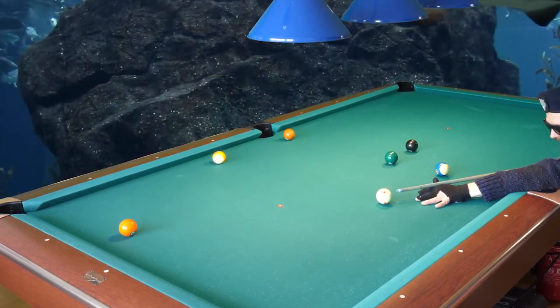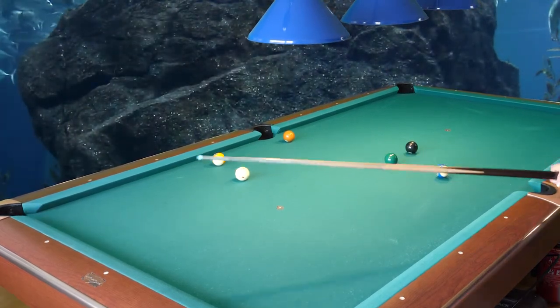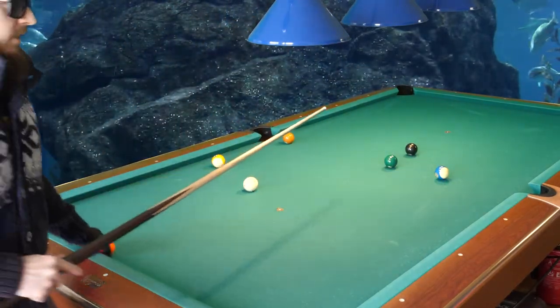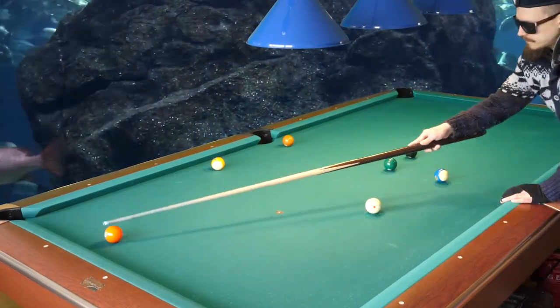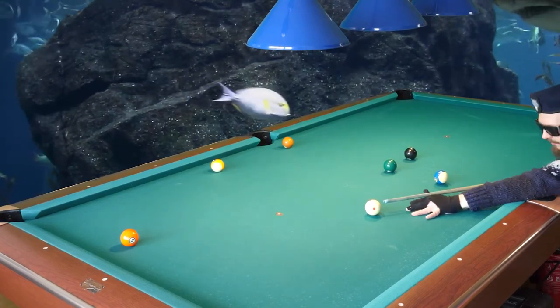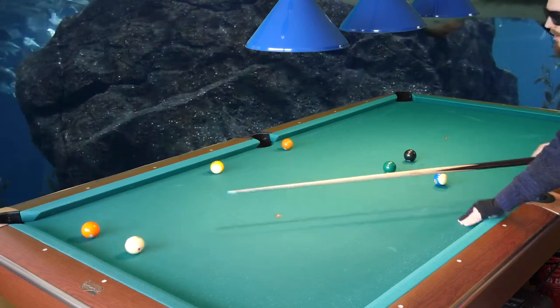So let's cheat the pocket here. Like that, okay? That is what I want to show you, okay? And on this shot, if you do that, you don't need inside spin here, like I used. I will do this shot again, okay? Like that it was, okay? Just pure top spin on this shot.